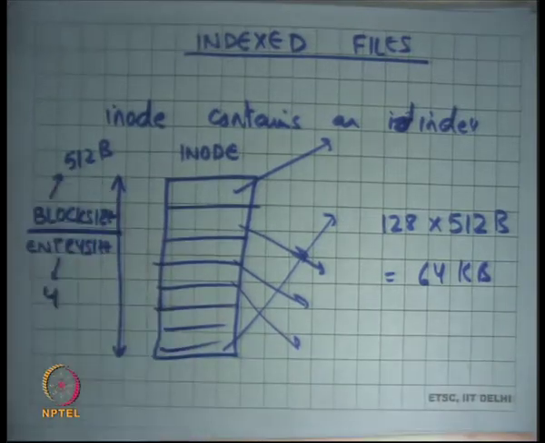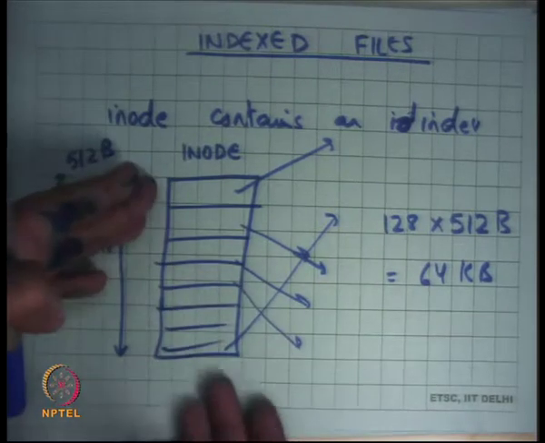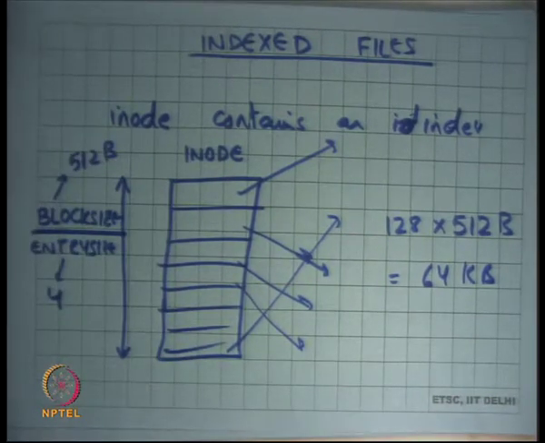A block size of 2 kilobytes will increase this number by a factor of 4, but that's not good enough. Unless I increase the size of my inodes, it's a trade-off between the size of the index and the size of the file. The larger the index you can support, the more space overhead it adds. So what's a better thing to do?